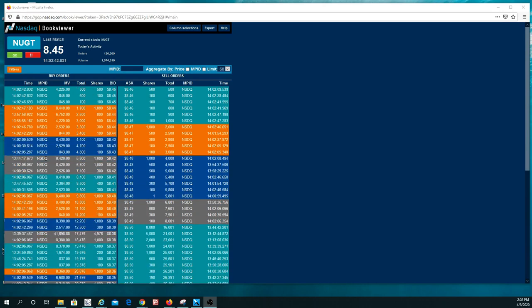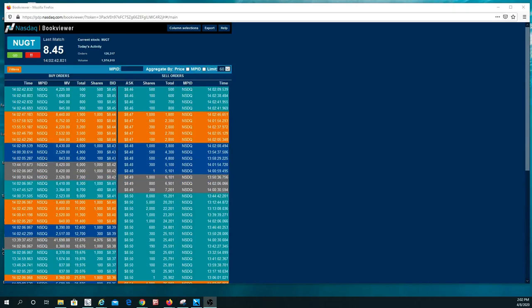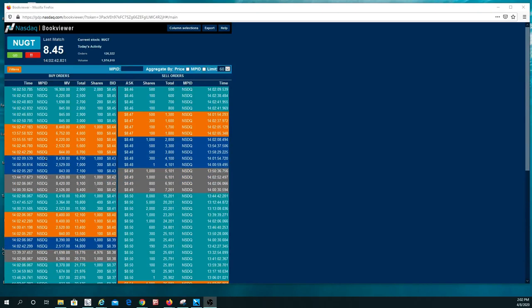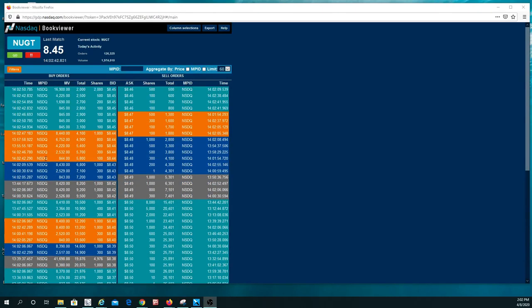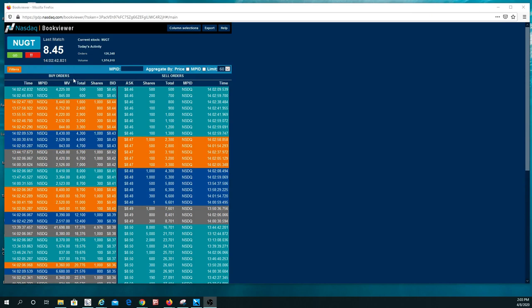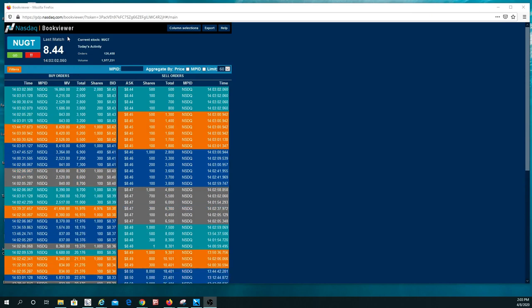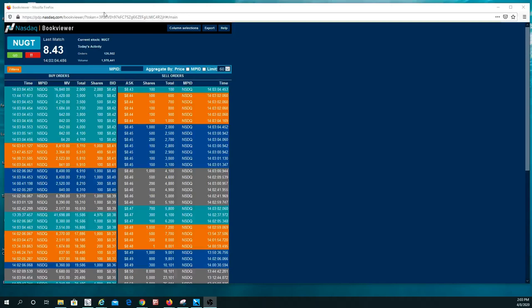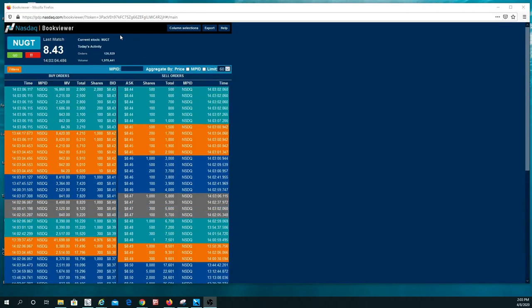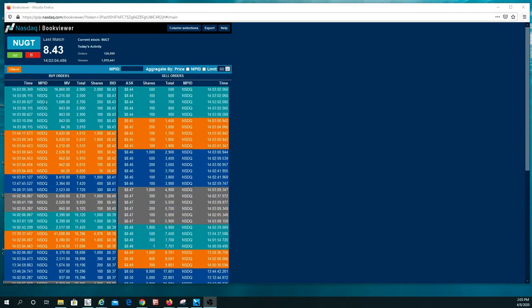It's nice, it looks pretty. And I think that's what discourages people from doing certain trades, because they look at these numbers and they're changing pretty quickly. So I want to show you what we've got going on over here. You'll notice that when you launch your book viewer, it's basically a browser. It's going to open up and you're going to get a lot of these windows right here.